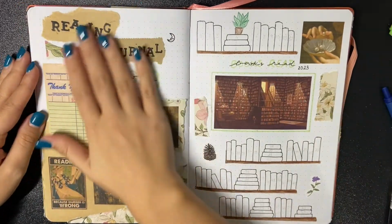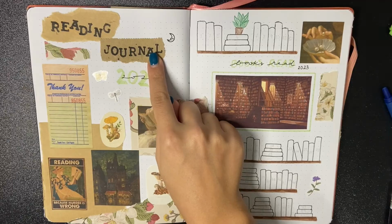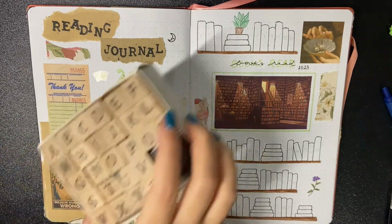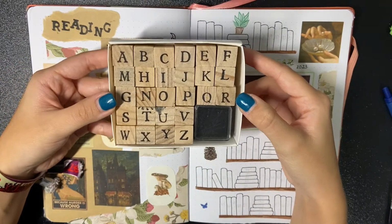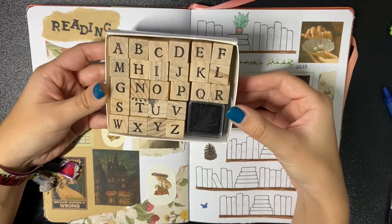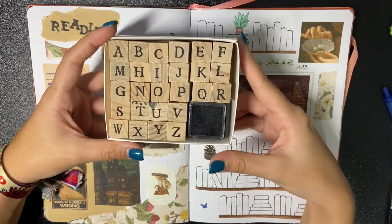Here I have my title page. It simply says reading journal. I recently got myself these as a little Christmas present. I bought them in a store called Flying Tiger. I think it's a Danish store that we have here in Portugal now.